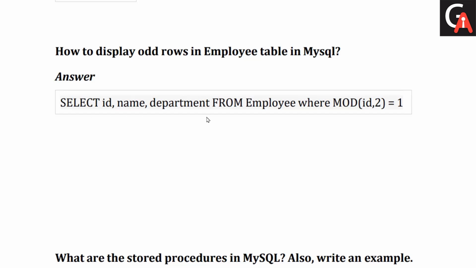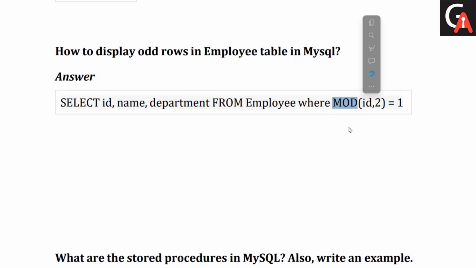How to display odd rows in the employee table in MySQL? This is another question related to functions. First of all, we'll take an employee table, and from that employee table we are fetching the ID, name and department columns. In the where clause we will use the mod function.